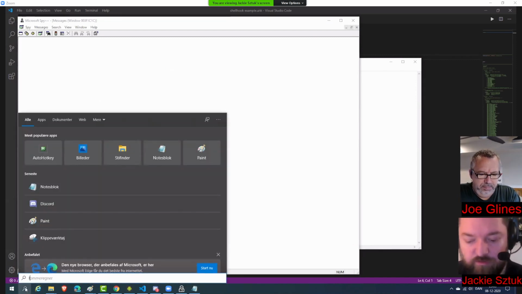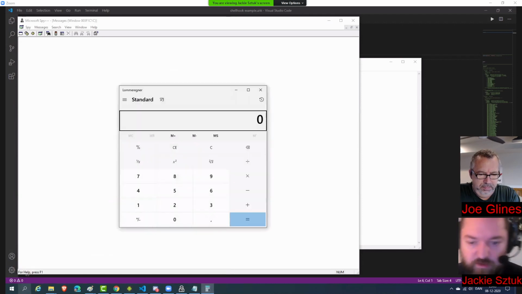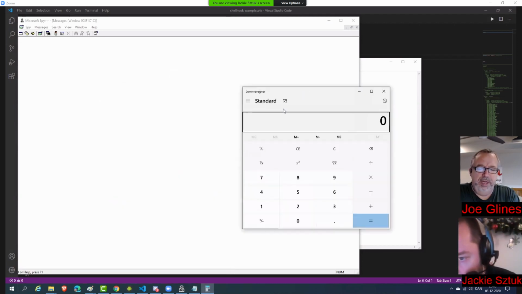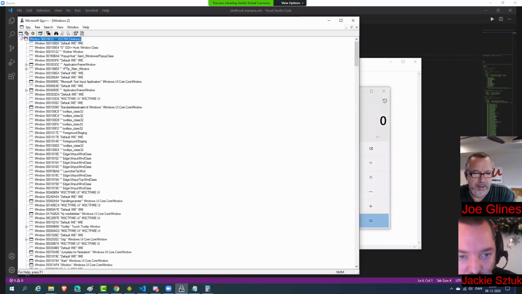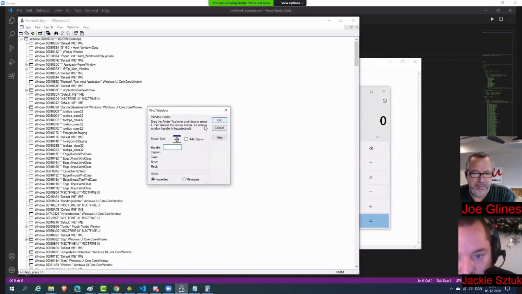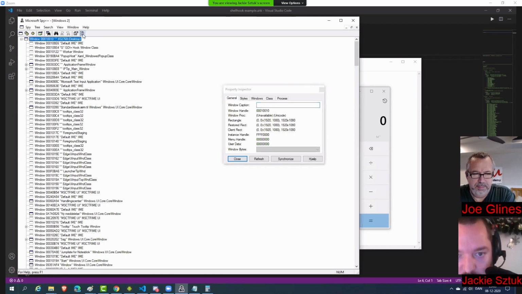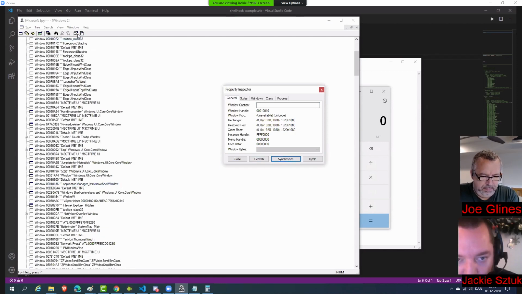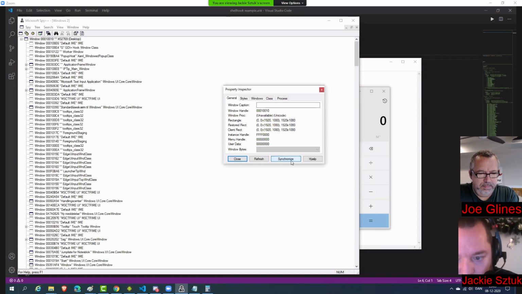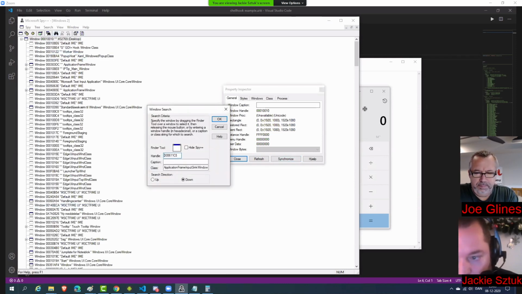How about if I go to like calculator, which is actually a newer Windows interface thingy. Let me figure out how I do get back from here. Yeah, refresh before you do that. Yeah, I can do like that. And then just synchronize. Yeah, usually works. I update it, synchronize. Yeah, normally that actually jumps to it. But let's use this instead and say okay.